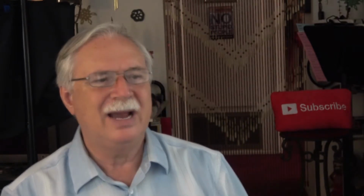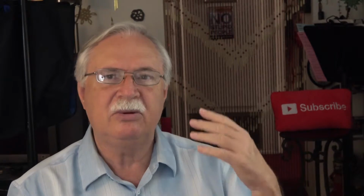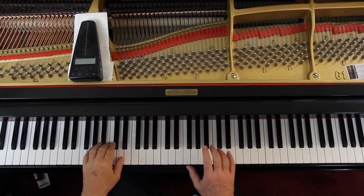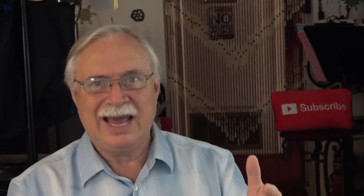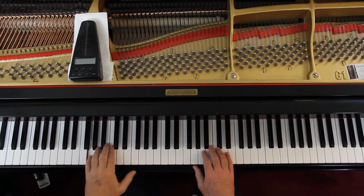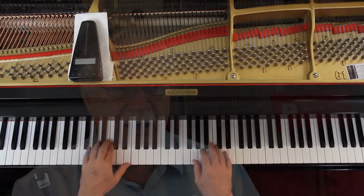Now the dynamic wise at the beginning it's MF, or sort of loud, medium loud. That's the right hand. Keep the left hand softer. We want to hear the right hand. So keep the left hand out of the way. It's supposed to support it, not get in the way. But when you get down to the third line, now it's loud and the left hand gets the melody. So now the left hand's loud, so the right hand has to get out of the way.